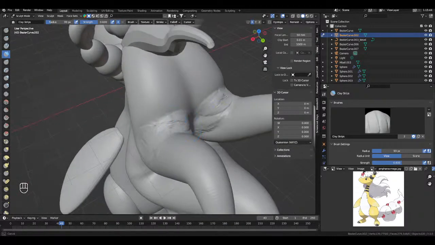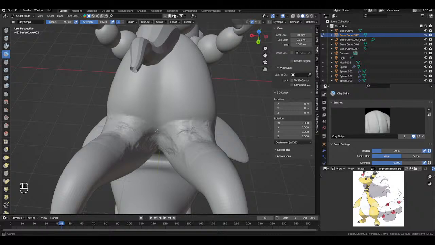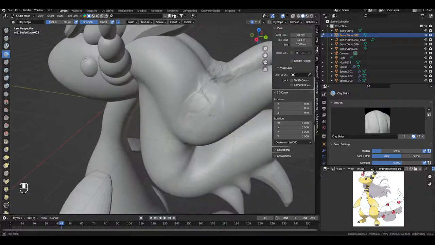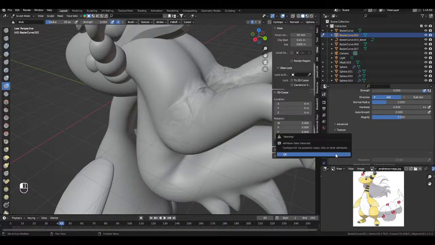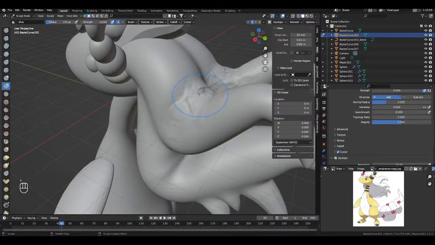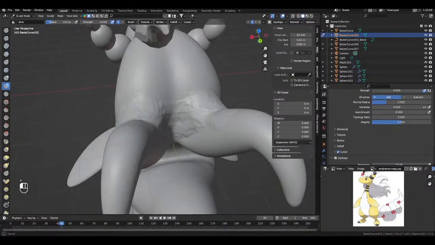Add a little bit of volume here. Then add some geometry. Some geometry there.